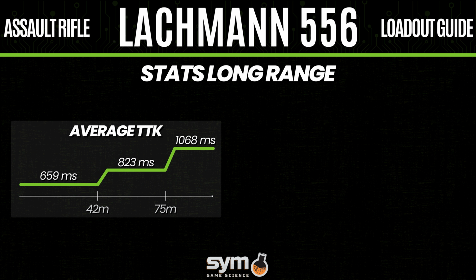As usual, let's first look at the time to kill, as it's probably the most important statistic in Warzone to understand if a gun is meta or not. The Lachmann has a TTK of 659 milliseconds until 42 meters, 823 milliseconds until 75 m, and 1068 milliseconds. Well, if we look only at the time to kill, the Lachmann 556 is just average. It's not meta, but it's not completely useless either.